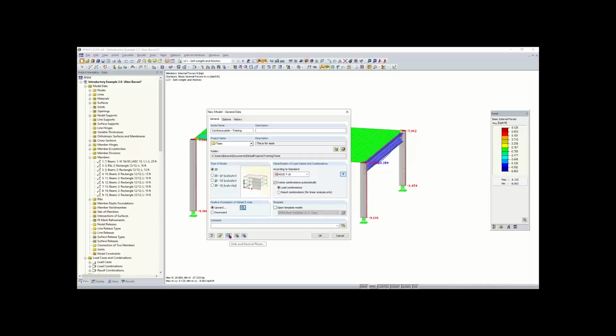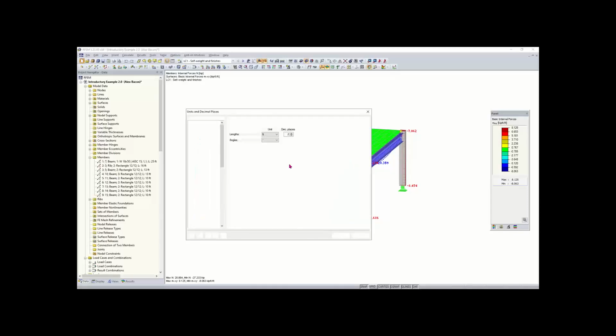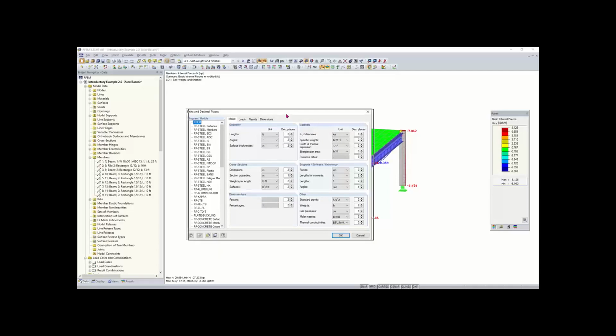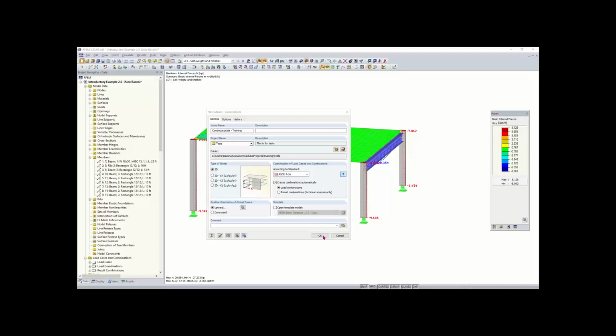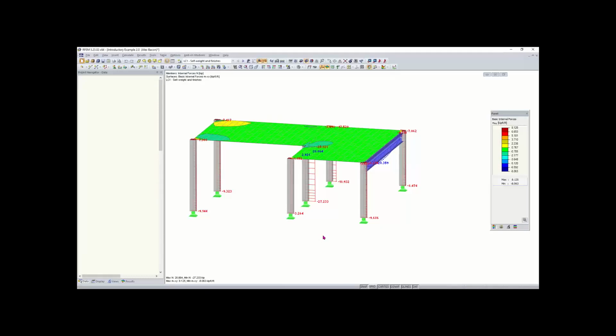One last thing before we move out of the general data is I would like to point out that if you are using metric, you can change that. You can change the units in RFEM to metric or imperial. For this training, I'll be using imperial, but if you want to switch between them, you can click on the units button here in general data, and then go to load saved profiles. You can check off metric and click OK, or you can just double click on metric, and that'll change your units to metric. But again, I'll use imperial for this training, so I'll click OK. And then I'll click OK again out of the general data dialog box.